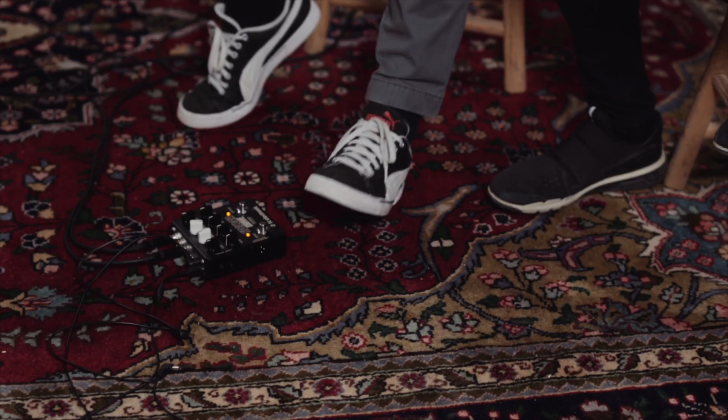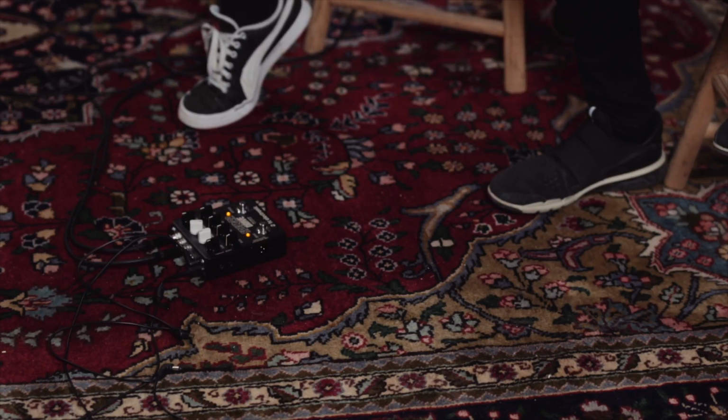Yeah, and I can definitely see this sound blending well in a band. In a band situation where you want your bass to have a bit of drive on it, but you don't want to interfere with the sound of the guitarists, who have squealy stuff all over the place and all the frequencies, everything above 3 kHz and stuff like that. But you want your bass to be focused and deliver where it's supposed to in the mix. And that is definitely what this tone print does for you.